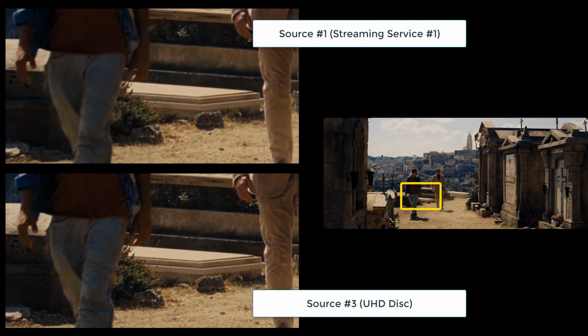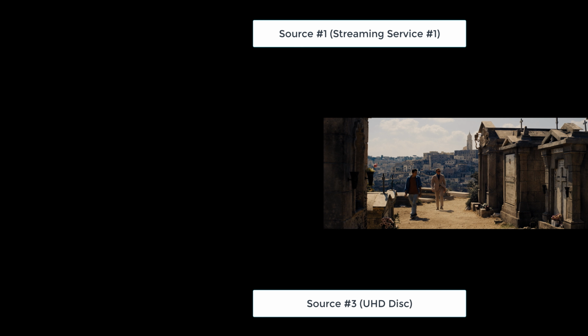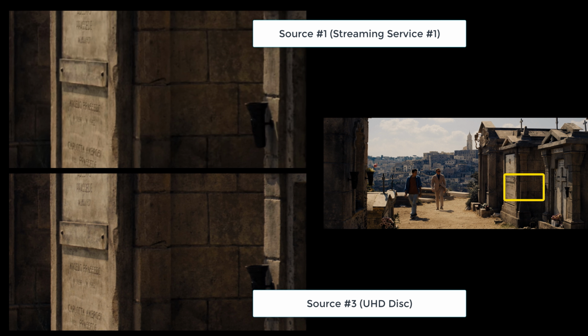So, all in all, you might not be able to discern the difference between streaming video and Ultra HD disc video, but on a higher quality and certainly on larger displays, it can be said that there is a viewable difference. Now, to close out this video, I'm going to show you other comparisons in this same video frame and allow you to see the difference between the streaming 4K content versus the 4K content that's on an Ultra HD disc. Thanks for watching.